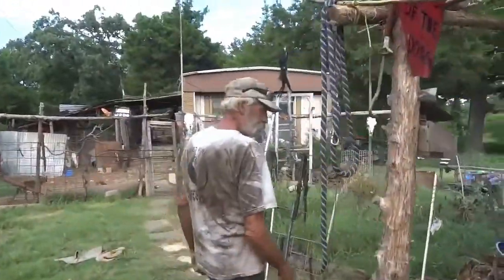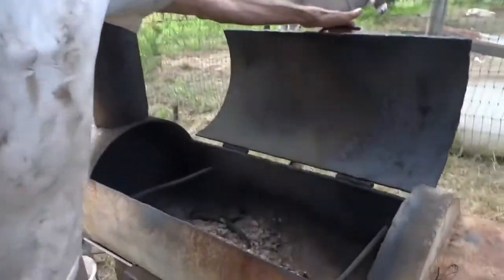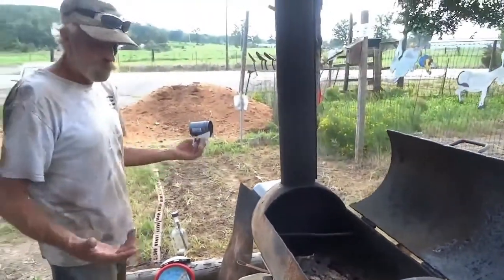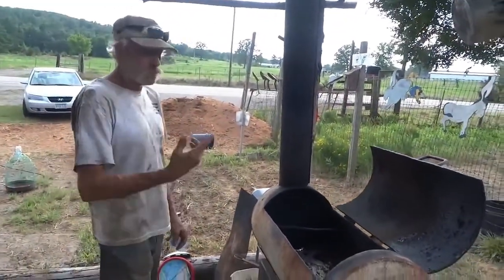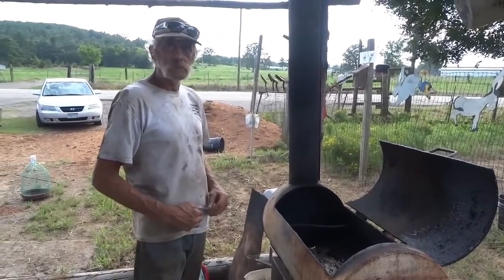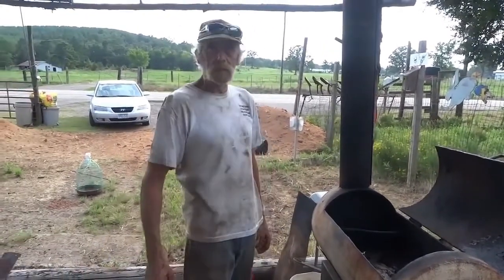Around here, do people live like this, or is this unique? Just me. Put the wood in there, put the grill on it. What do you make? Hamburgers, hot dogs, corn dogs, pizza. How do you keep your food cold? Ice chest and ice.